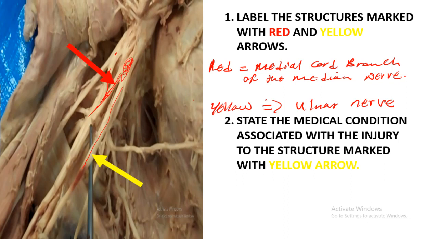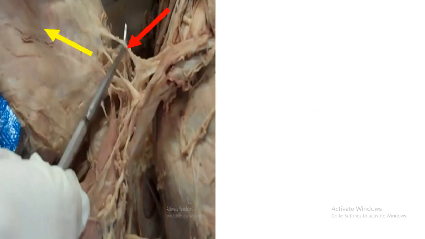With that being said, there is another condition which is a result of ulnar nerve damage, and this is normally known as the what? The claw hand. So another thing you need to put here is the claw hand. A claw hand is normally caused by damage to the ulnar nerve, which can be observed by pain on the forearm and also on the fifth and fourth fingers. Okay, let me move on and look at the next one.